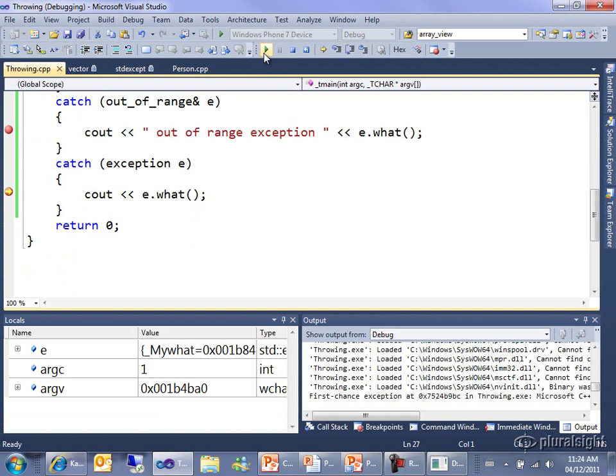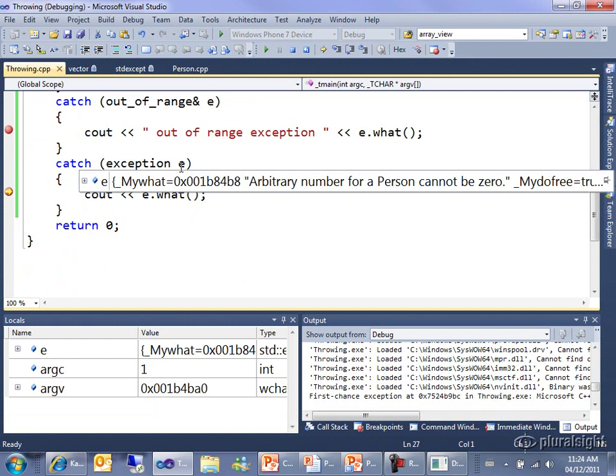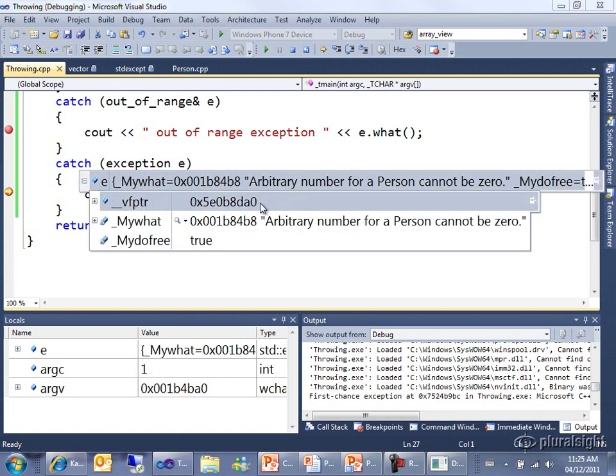And that's why leaving off the punctuation is sort of a seductive error, because, hey, I caught the exception. That's great. But if I hover over it, I still see that same message, arbitrary number for a person cannot be 0. But if I expand it, you'll notice we no longer see here the class name of invalid argument. We lost that information. We've actually suffered slicing.